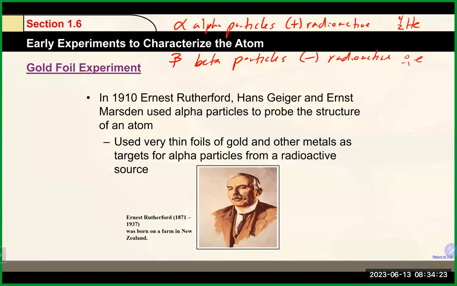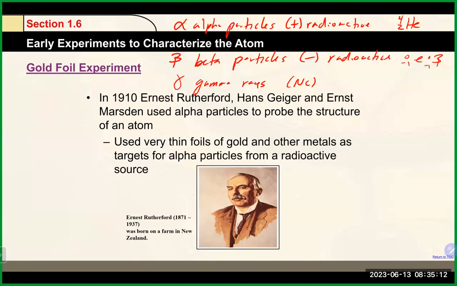Beta particles are sometimes abbreviated like that. And there are also gamma rays, which have no charge and are really just pure energy. A lot of experiments were done, and continue to be done, with these types of radioactive particles. They represent the three different kinds of charge we have in the atom: alpha particles, which are positively charged, beta particles, which are negatively charged electrons, and gamma rays, which have no charge, kind of like neutrons, if you want to think about it that way.